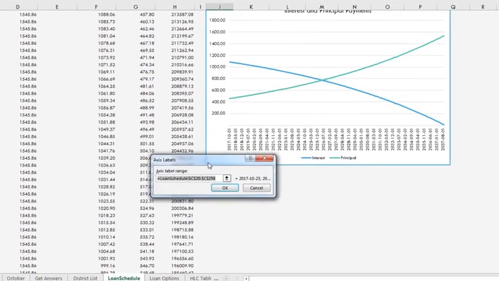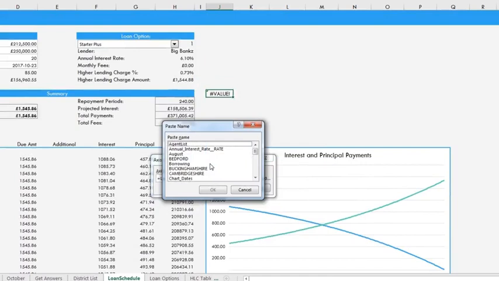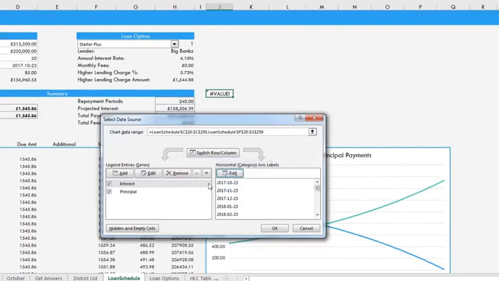And then where it says Loan Schedule, exclamation mark. You have to be a little careful. We don't actually want to get rid of the worksheet name. So we're going to delete everything after the exclamation mark, but keep the worksheet name and the exclamation mark. You can either type the name of the dynamic range or, even easier, if you press the F3 key, that brings up all the named ranges. The one we're looking for is chart dates. Double-click that and say OK.